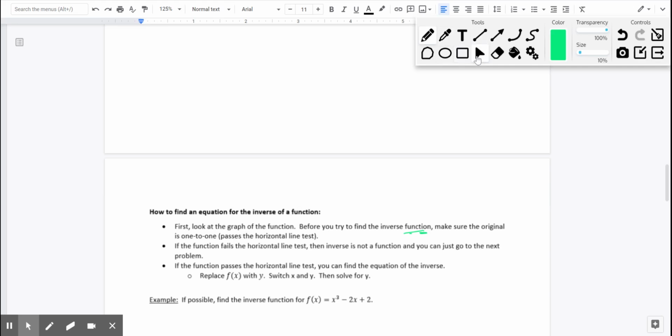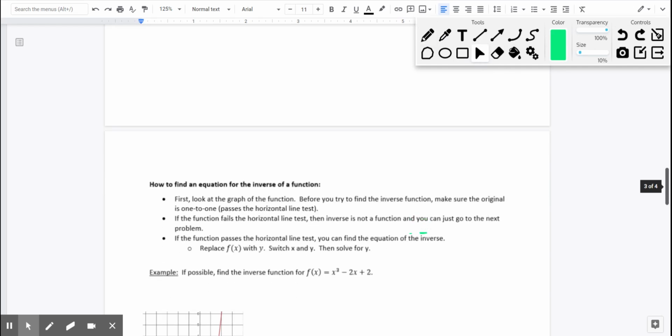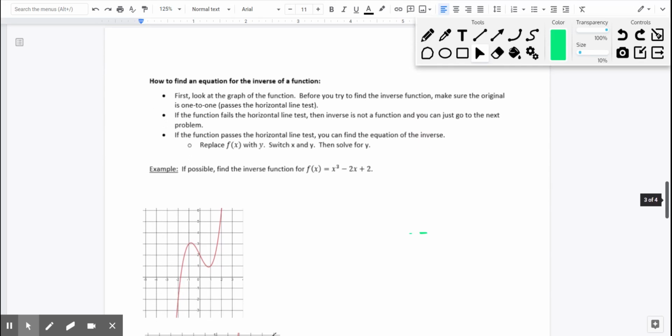This might be new to some of you, even if you took Algebra 2 instead of Unified. If you're in Unified, this is new. If you are in Pre-Calc, this might be new because you're not sure if your teacher did this part last year. So what I did is I went to Desmos.com and I graphed this function right here. It is a function because it passes the vertical line test.